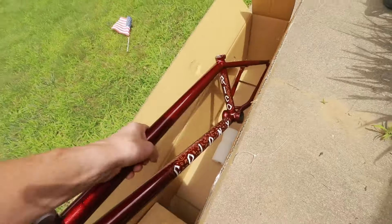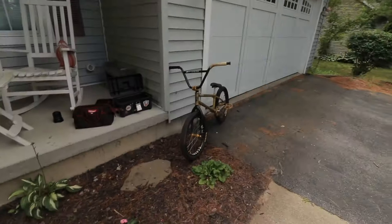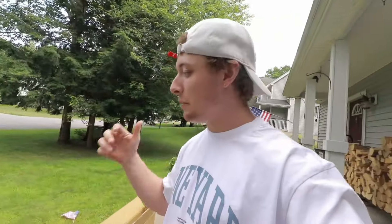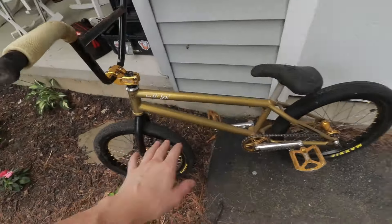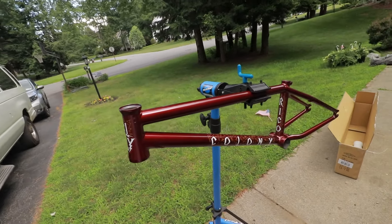This is my new frame — this beautiful red Colony frame. It's a little bit bigger than my old frame, which makes sense since I'm a little bit bigger now. I can't tell you guys how excited I am. I rode BMX for so many years growing up and I used DansComp for all the parts I bought. I can remember every single Christmas getting DansComp shirts and all the free goodies you'd get when you buy stuff from them, so to be teaming up with them for this build — I couldn't be more thankful. We're doing a red chrome and gold finish, reusing the wheels, cranks, and forks, with everything else brand new.